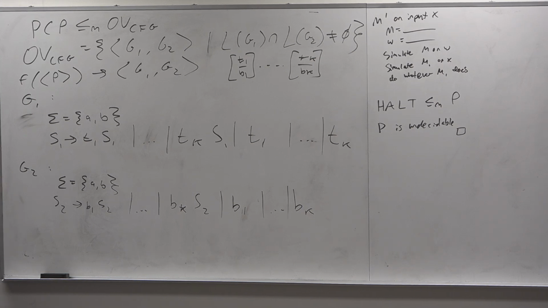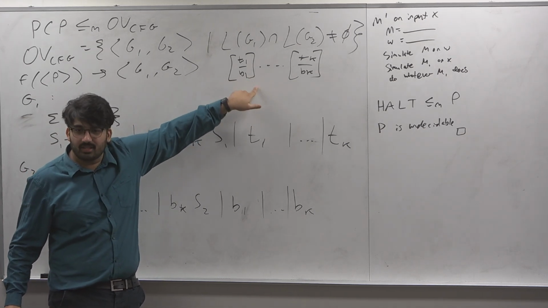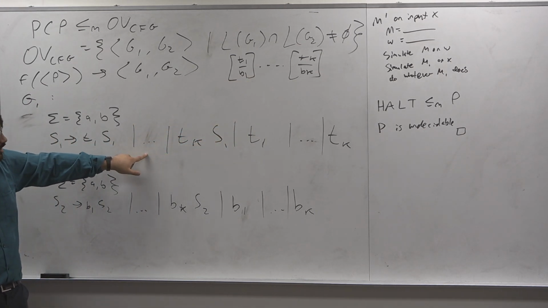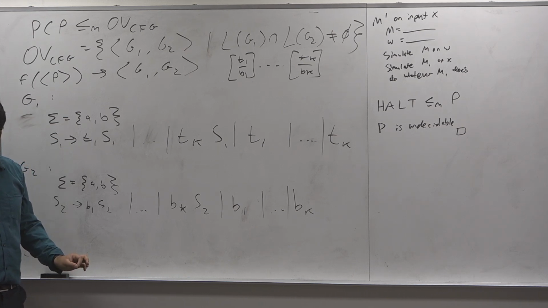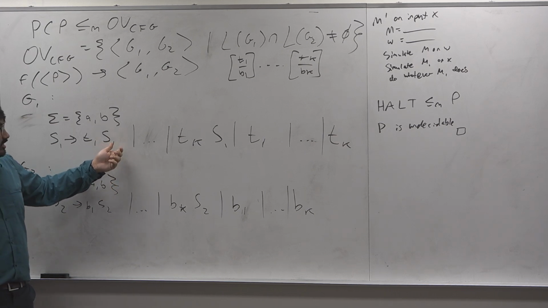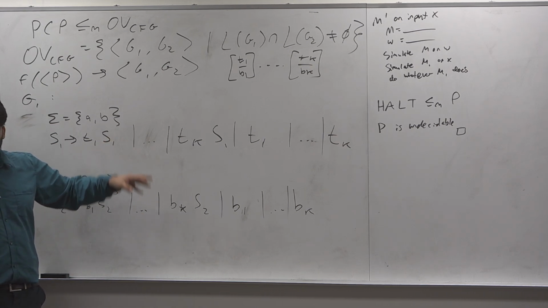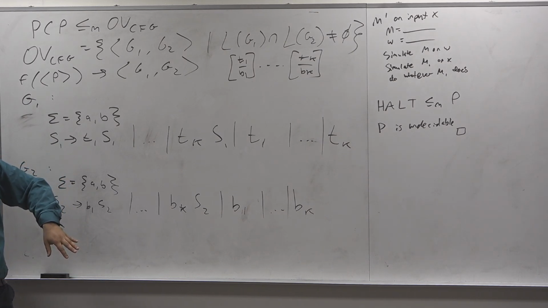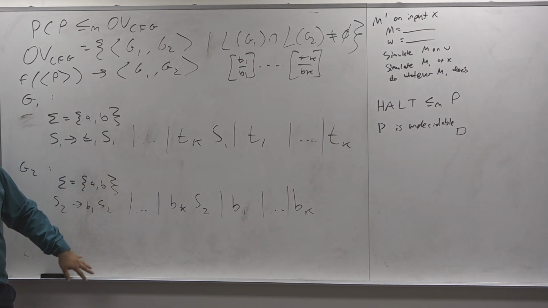But now, there's a bug, though. There's a problem. These 2 grammars will produce the same string that happens to be the match. But it doesn't preserve the correctness because it doesn't enforce that, let's suppose that there's a match, it must be the case that a set of tiles is chosen in an order. We want the set of productions to be chosen in exactly the same order. But the problem is that these 2 could match in a way we don't want them to, by choosing them in a different order than this one. And we want to force, when a top is chosen, a bottom must be chosen. So we want the sequence of productions to be the same and not just the string produced.